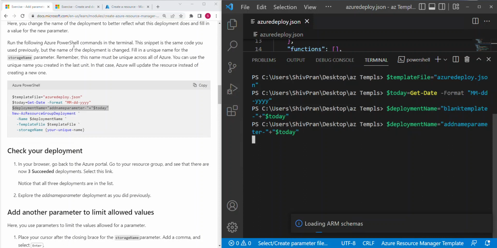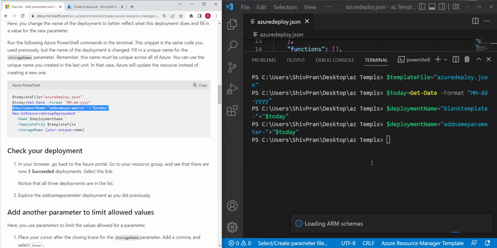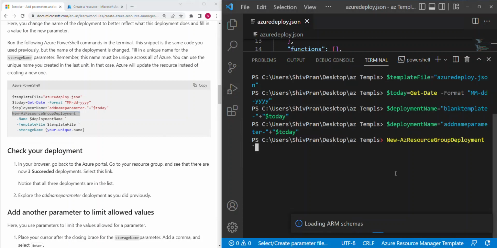Now again I am on the new exercise page which we are doing. We are modifying the storage name, and now we can use the new az resource deployment command and hit enter. We have given the backtick so that we can start a new line, and then enter the name of the deployment, then hit enter, then give the template name.